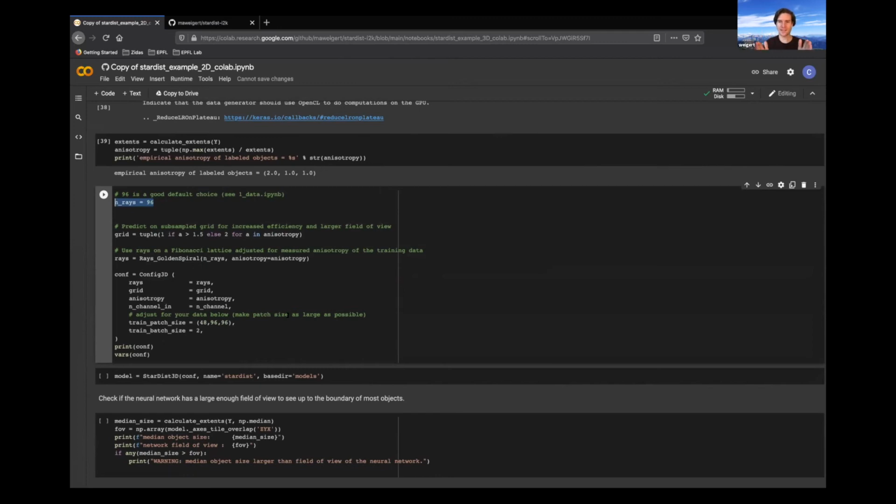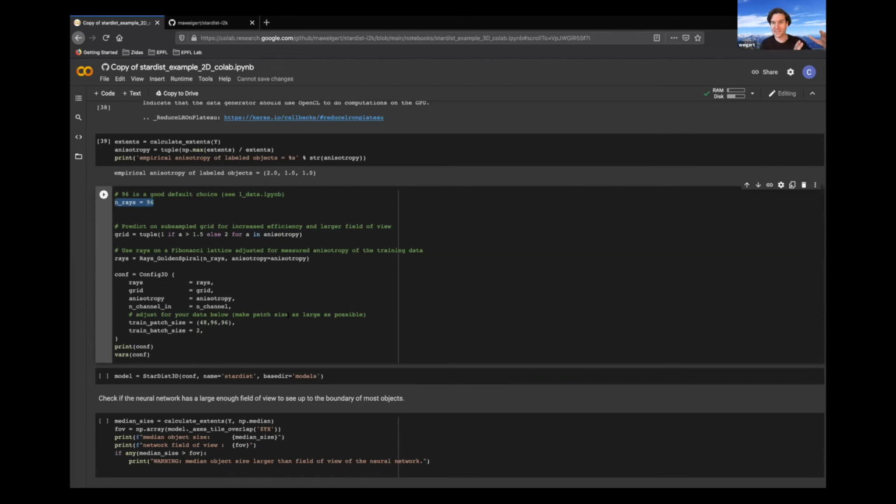Imagine you have a lot of large stacks and you don't want to predict the distances at every pixel because you essentially just want to find out where the objects are and where the outline is. So it makes sense to predict only every second pixel, right? Just to save memory, GPU memory, to make training faster, to make inference faster and all that. And that is this grid parameter. If you set it to 2, 2, 2, for instance, along each dimension it will just predict every second pixel.